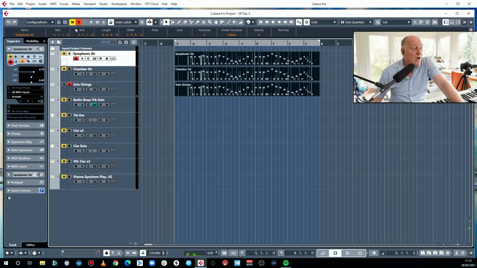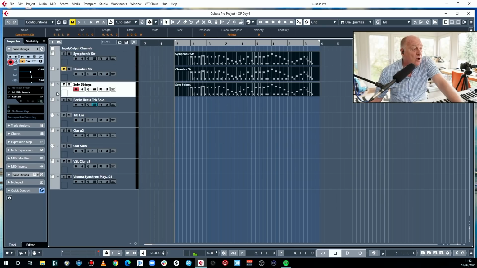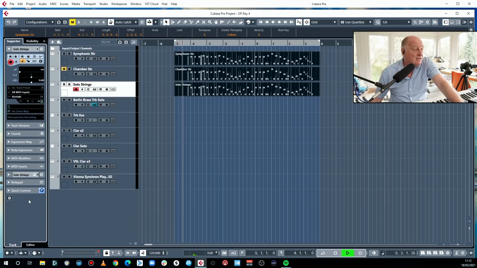Now, suppose you only had a big ensemble sound and you've got a solo string as well. What you can do is layer one on top of the other. So let's start by just having the symphonic string and then add a little bit of solo string into it. You hear that balance between the two gives you that extra little bit of edge, and it draws your ear so that you can hear an individual instrument amongst a section. So it's a way of making a big symphonic section sound smaller, and that works extremely well.